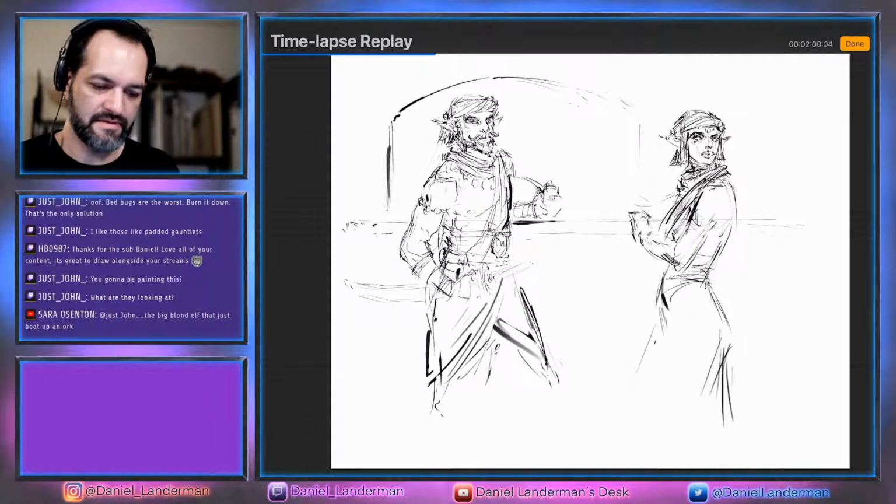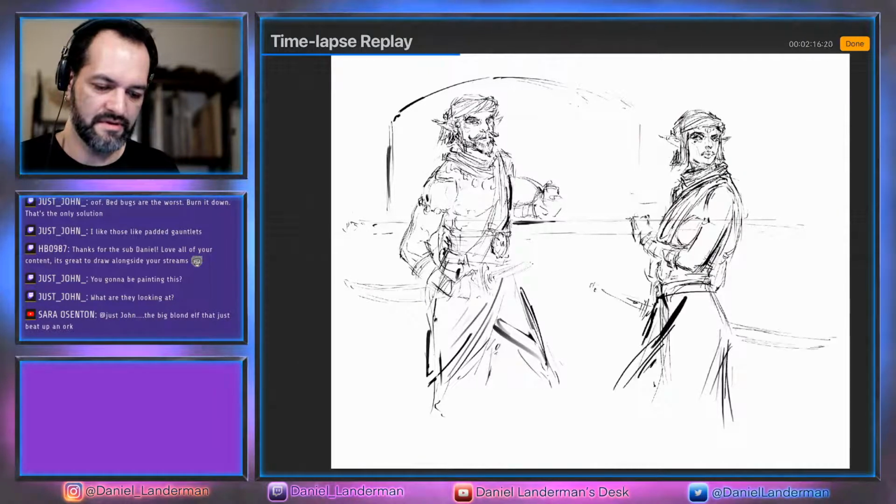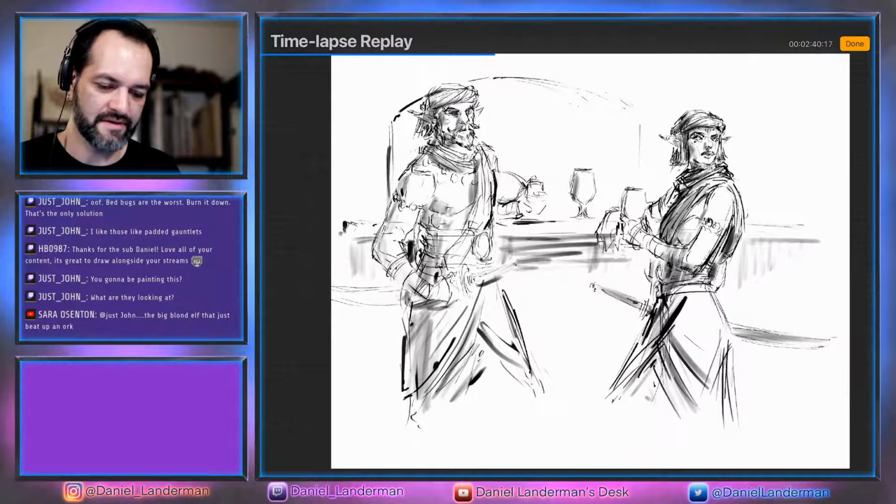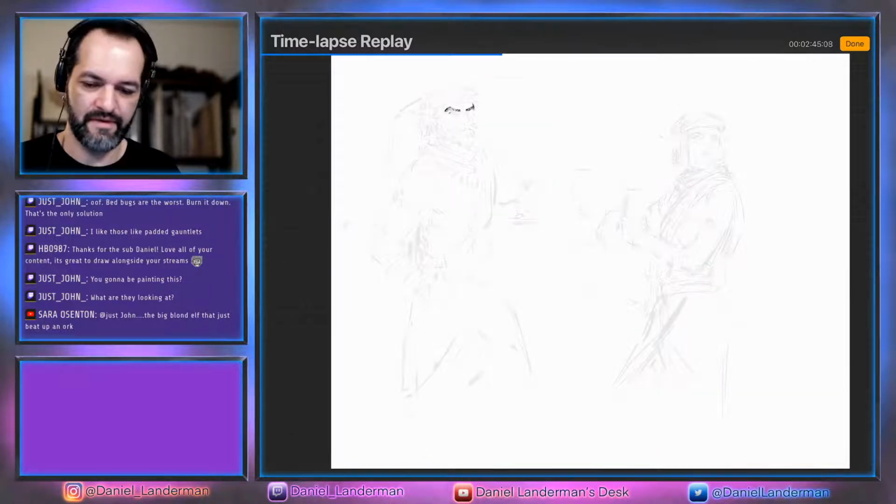The loose doodle. Oh, that damn arm. What a pain in the ass you were. And then finally I was like, screw it. Doing that.